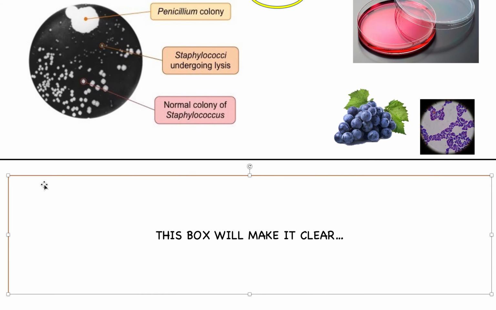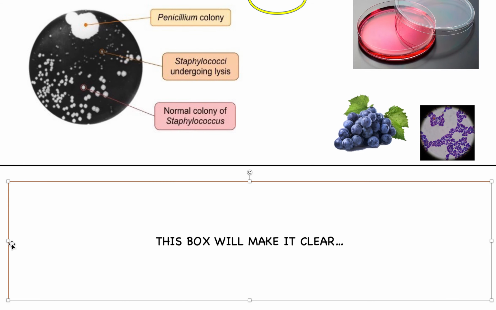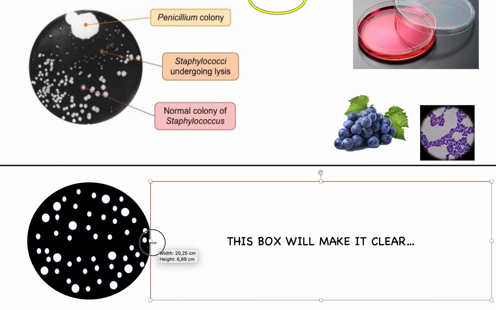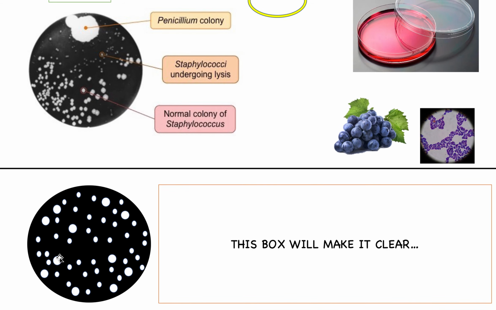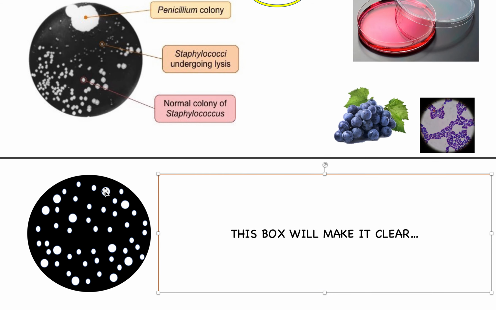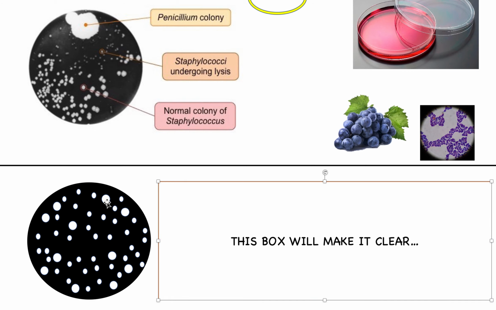So basically, there was a scientist, I'm not going to mention their name, and what they did was they had a petri dish, just like this. And on this petri dish, there were these white things growing. And these white things growing were groups of cells, okay? And these cells were bacteria cells. So, for example, one circle here represents probably like 1,000 bacteria, okay? So they're growing in groups, like little families everywhere. Here's a family, there's a family, okay? They're growing and getting bigger and bigger and bigger because there's nutrients that allow them to grow, okay?